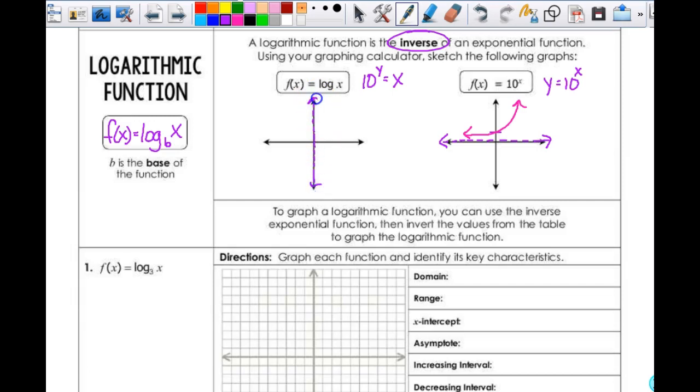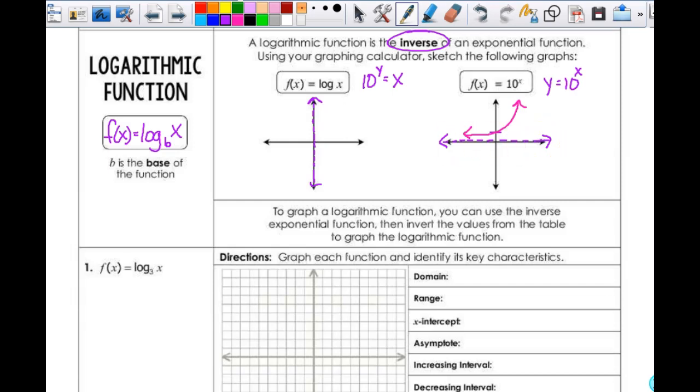Way too many of you, I mean enough that I noticed it and it just started to make me a little sad. On the test when you had to graph a basic exponential, you had it graphed correctly, but then you wrote that the asymptote was x equals 0. I know you know the difference. You just have to make sure that you process it through your brain and write it down correctly. Because when you do things quickly, sometimes we don't think 100% through it. So this is x equals 0. This is y equals 0.